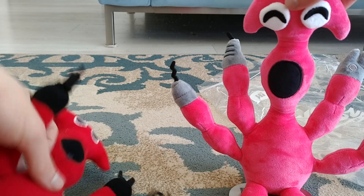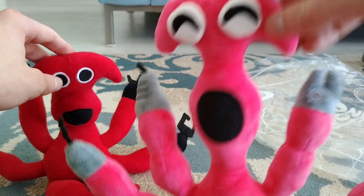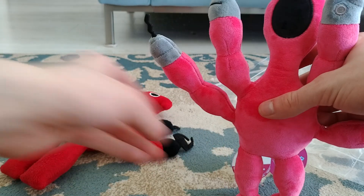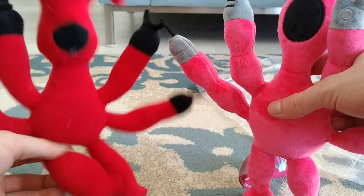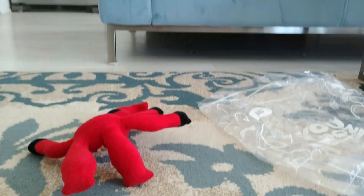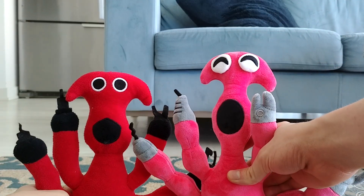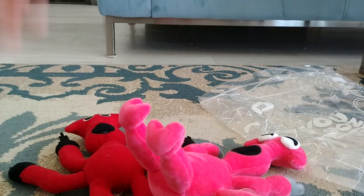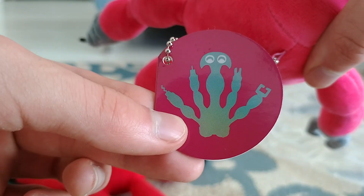So tell me down in the comments which Syringin plush is better. Also, this YouTubes Syringin plush is actually way taller than the bootleg one. Yeah, look. This plush is actually meant to be sitting down, but I want it to stand too. You guys can clearly see that the YouTubes Syringin is a bit taller than the bootleg one. And of course, the tag. Here's the Syringin tag. There it is.